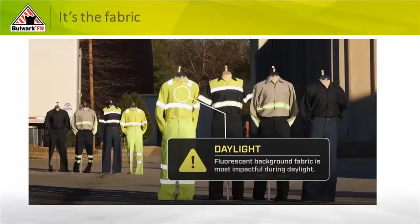How does this stuff work? Remember, the fluorescence in the fabric is really good during daylight hours. Here at 100 feet is the foreground; at 200 feet are the garments in the background, and it's easy to see which ones stand out and which ones don't, even in the lowest light. That yellow from neck to ankle is very visible, and you can see the various degrees of fluorescence and reflective tape applied, all the way down to none.